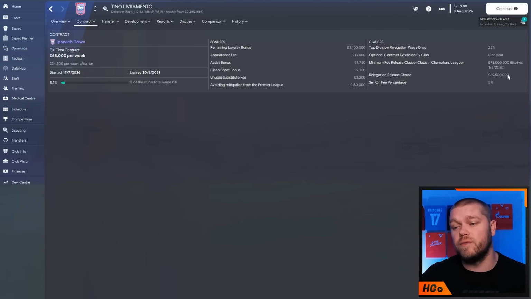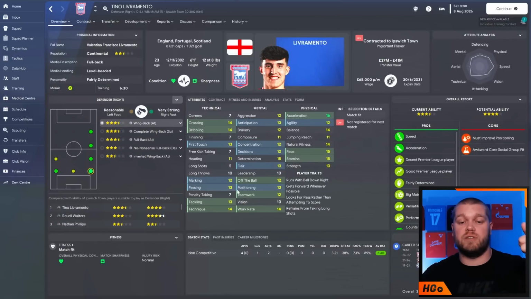It does have a relegation release clause in it, but I don't feel like I'm going to get relegated. If we were going to get relegated, it would have been last season. 78 million release clause for teams in the Champions League, though, so that's good. That's actually quite good negotiating from the boys there. So he is going to be our new right back.